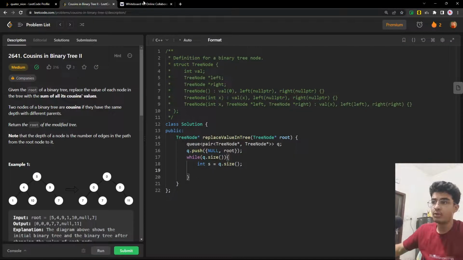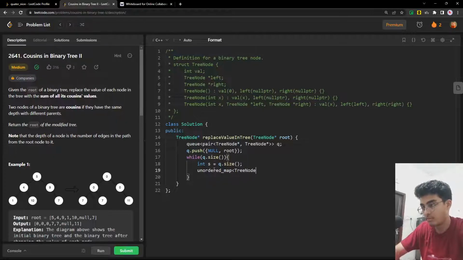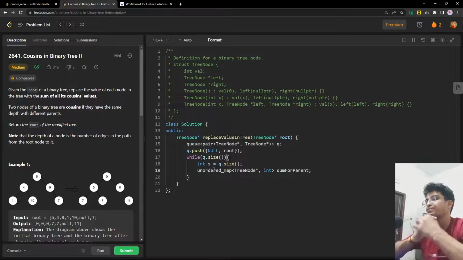So what we do is we maintain an unordered map and an integer which will store the sum for that parent, the sum of the children of that parent. Okay, sum for parent, this will be the name.